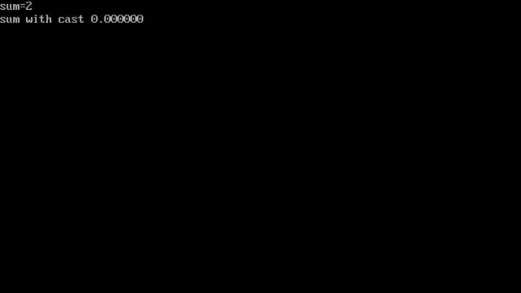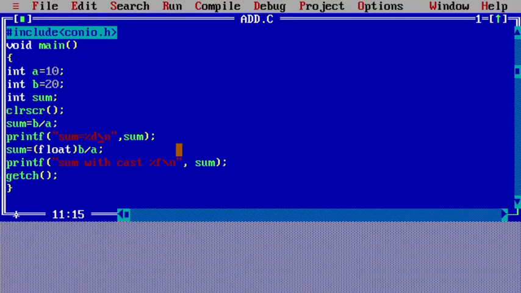See, earlier we had sum equal to 2 and with a typecast. After typecasting, the integer will be converted into float, and we were having sum as B, but still I am displaying that.